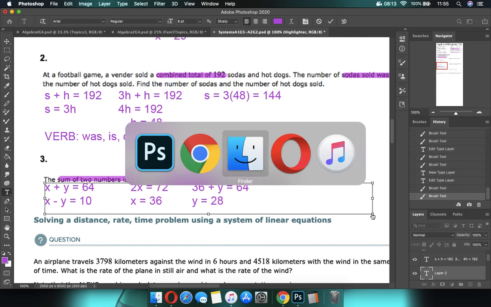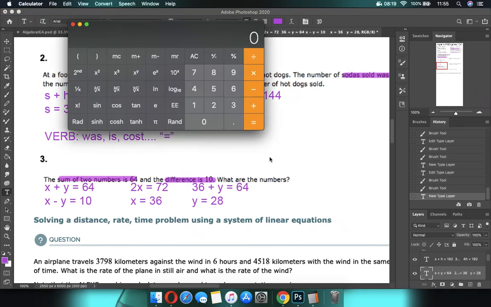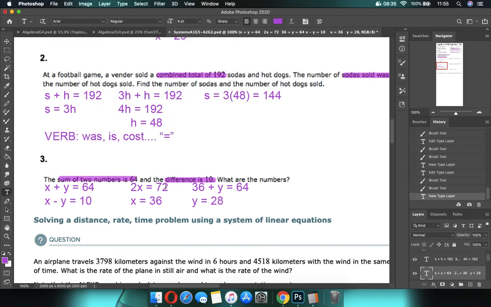All right, let's double check with our handy calculator that I totally had open from the start. Yes, I did. So let's see here. Is 72 divided by 2 36? Yes, it is. Okay. What is 64 minus 36? 28. So that is right. Oh, you see the mistake? What number is that supposed to be? A 4. Good job, Ms. Dubois. All right, so 74 divided by 2 is going to be 37. Yep. And then when you subtract 37 from both sides, you're going to get 27.